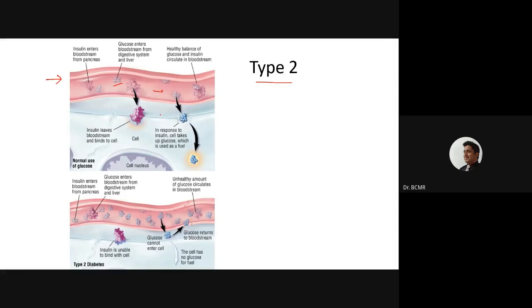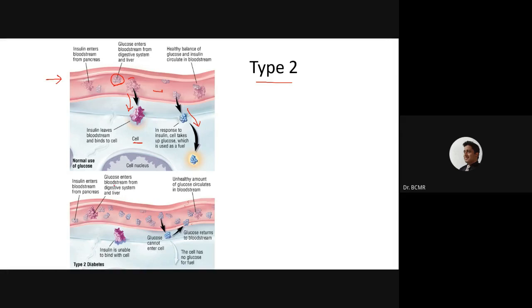For the target cells to take up this blood glucose, they need to be signaled that there is a high amount of glucose now, so you should please take it. What happens usually is insulin is produced in response to high blood glucose after a meal typically. Once the insulin is produced, the target cell becomes activated and then will take up the glucose. We have transporters called GLUT4 and all. We will discuss those in the coming slides.